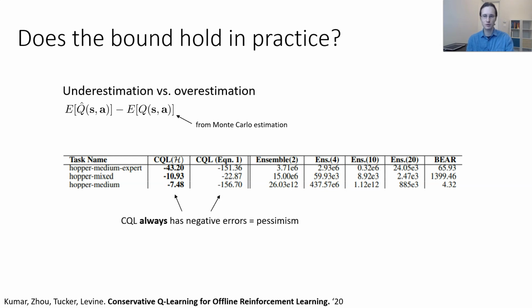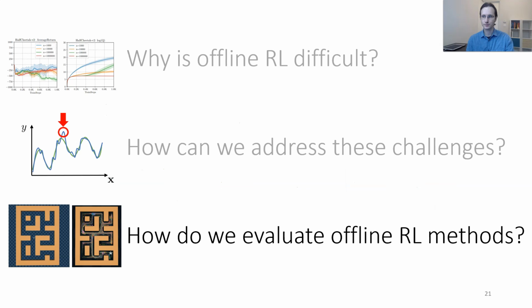And you can see that CQL always has negative errors, which means that it always underestimates. It never overestimates the true Q value. And in particular, the more sophisticated bound is much tighter than the pointwise bound. The other methods all have positive errors, and the ensembles in particular really don't estimate the bound very well. Despite being pessimistic with respect to their uncertainty, they all wildly overestimate. So if you really want conservative Q values, if you want lower bounds on the true Q, don't use ensembles. It's not going to work. BEAR overestimates much less, but it's still quite optimistic.